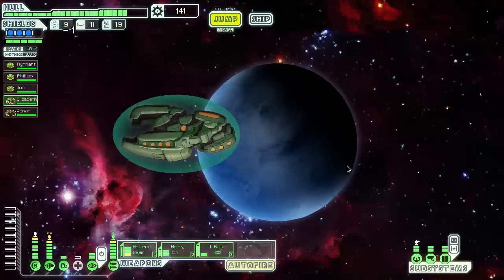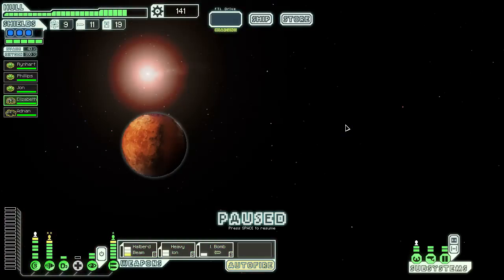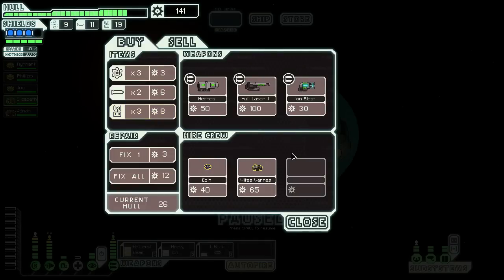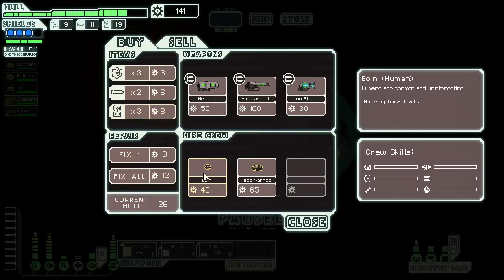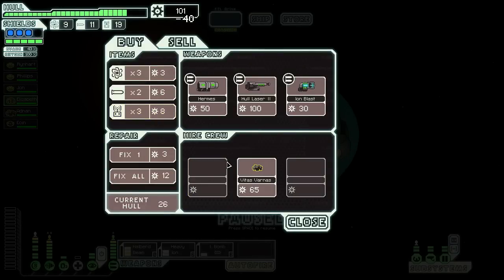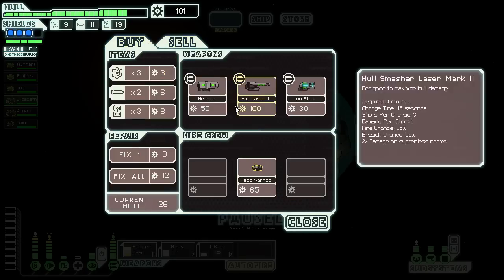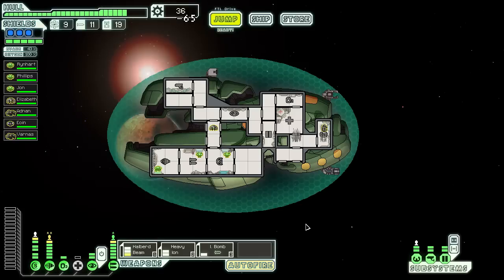So let's go ahead and check out the store with 141 scrap. Please give me some people to buy. Yes! Okay, we're gonna buy the human for sure. Do I want to sell anything? Nah. Don't really want any of these. Let's go ahead and buy 2 people.